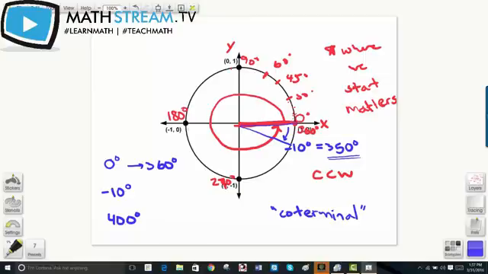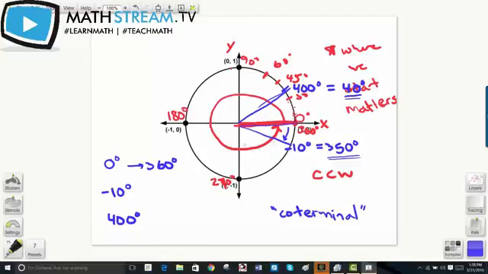And so that's what we do. Just like a clock where the hand keeps going around and around and around, we're going to pass 360 and go 40 degrees more, which is right about here. So if we think about it like the hand of a clock, right about here is 40 degrees past 360, or in other words, 400 degrees. 360 plus 40. So 400 degrees or 40 degrees are actually coterminal angles. They're angles that exist at the same position on the unit circle, but they're two names for the same angle. Now the more traditional one is going to be 40, because typically we name angles between 0 and 360. Again, we call that the reference angle because it's the more traditional way. But to say 40 degrees or to say 400 is actually the same measurement.